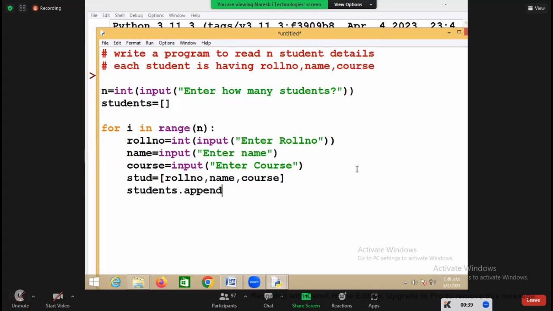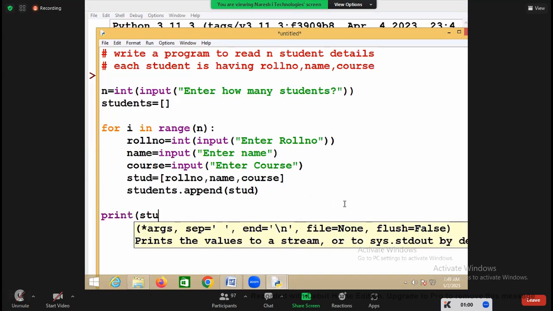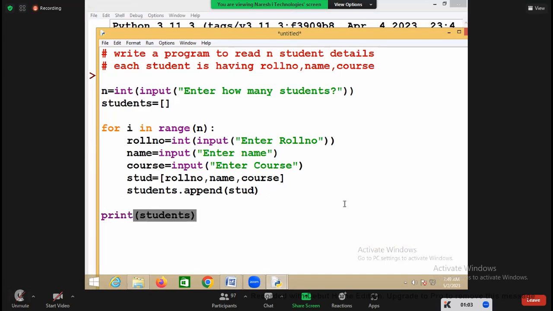Students list, by using the append method. So for example, if n value is 5, you are creating 5 lists, and 5 lists are added into the students list.